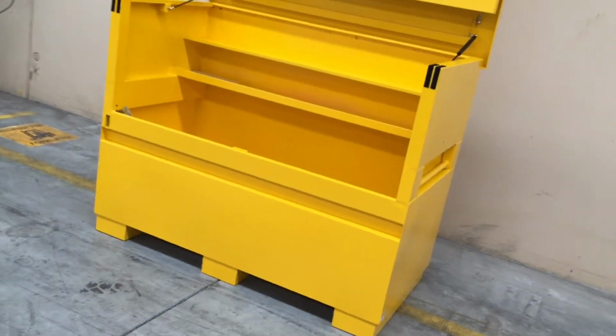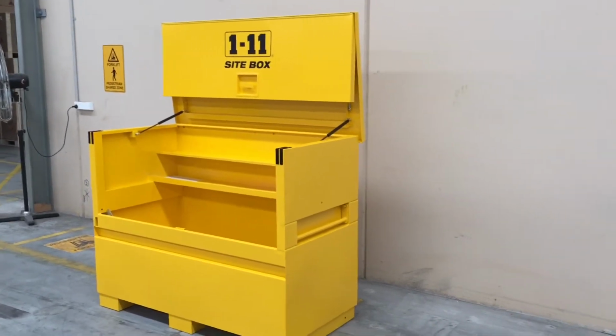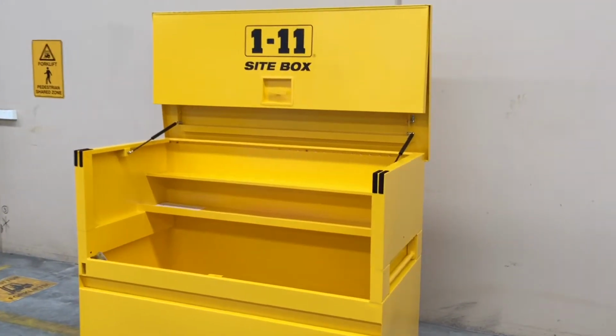Made from cold rolled steel and fully welded. This is powder coated yellow in a ripple finish that's UV stable and allows for better visibility on site.